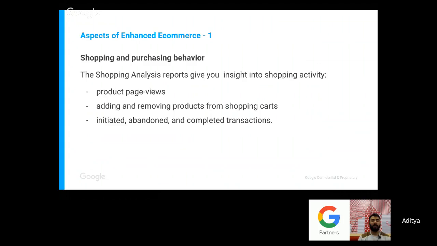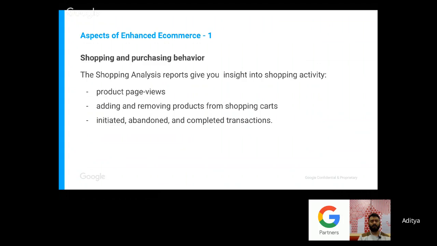So coming to the first aspect of enhanced e-commerce behavior, we saw that we could capture what the products were that were being sold, and for each transaction, how many products, what was the total revenue, etc. So that was one aspect. In enhanced e-commerce, we primarily analyze user behavior when it comes to online shopping on your website.